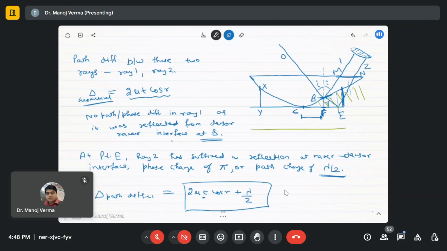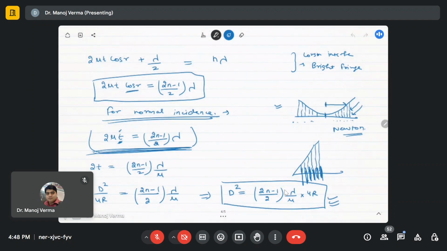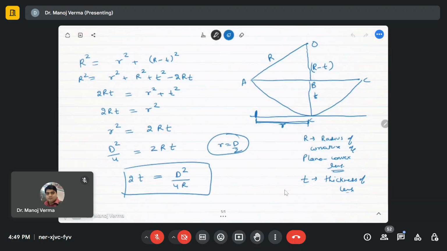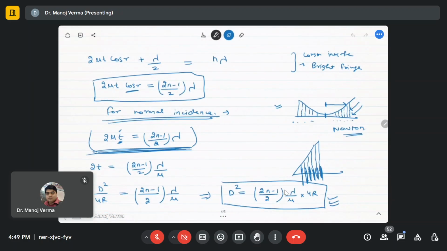The refractive index is not of the glass, the refractive index is of the air film, right. So in most of the cases, this mu will be equal to 1. In most of the cases, in simple cases in which this air film is creating the interference pattern, this mu will be equal to 1. So this d will give you the distance from the center of the nth ring. If you ask where the third ring will come, where the third bright fringe will come, where the fourth bright fringe will come, this d can give you that.